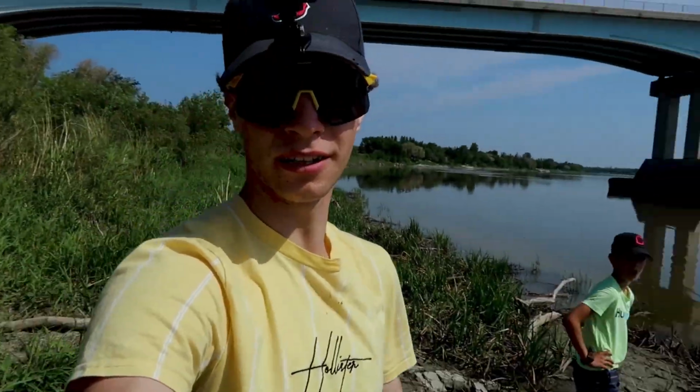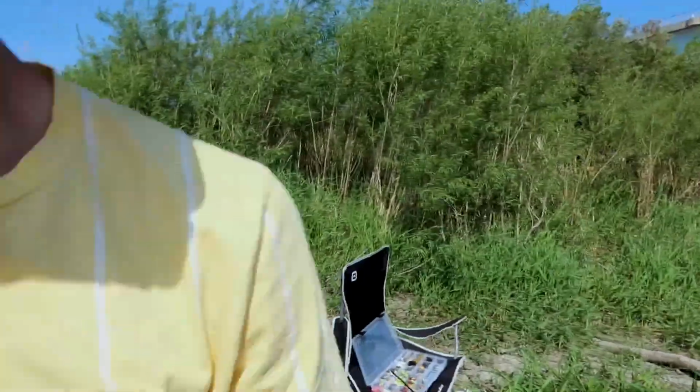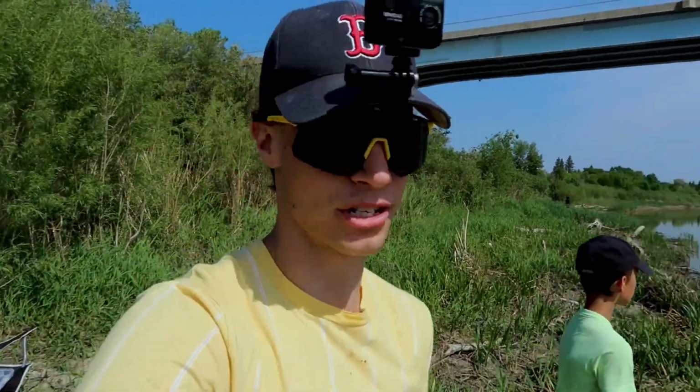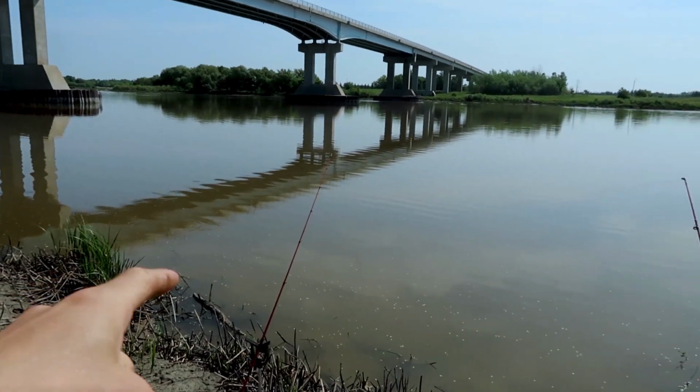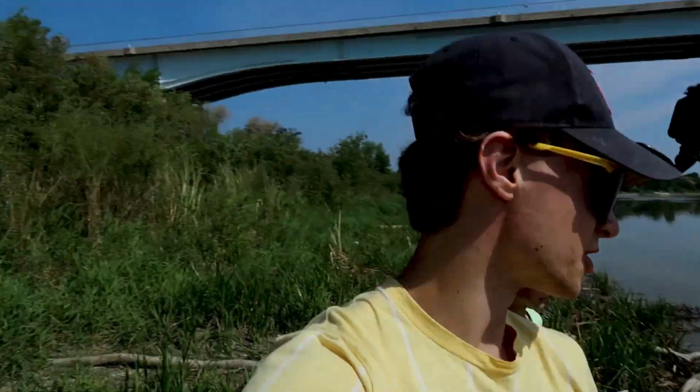So, alrighty folks, quick little update. We've been robbed 3 or 4 times already. So what we decided to do is, they didn't bite that big weight. It's been like 20 minutes. They didn't touch it at all. But they've been going crazy after that first rod we casted, which was shrimp, right? So we changed this one, the big one, into shrimp as well.